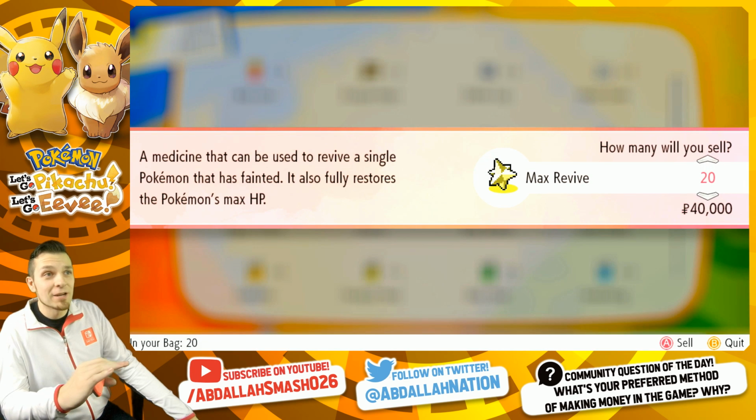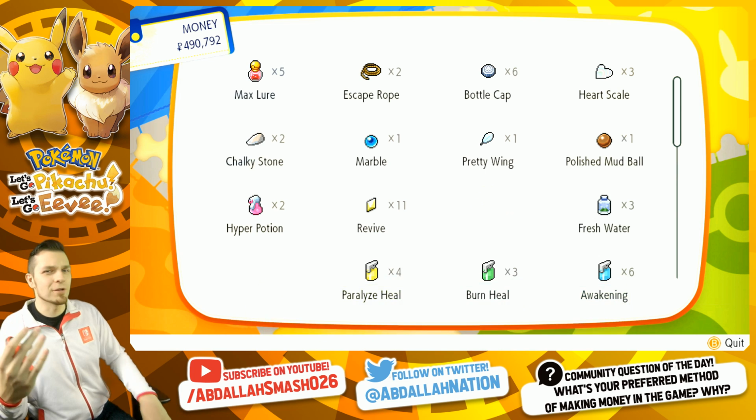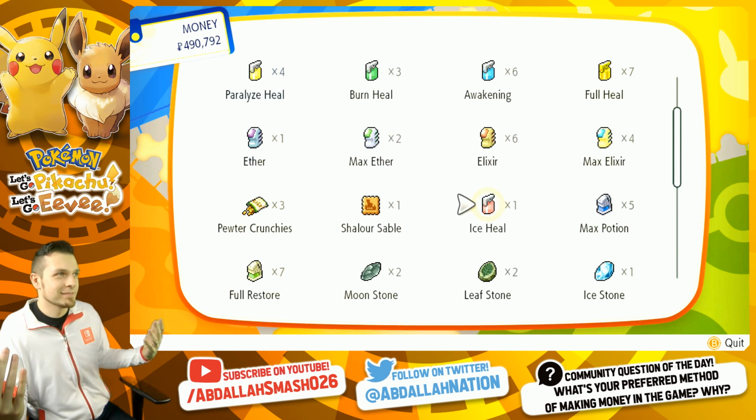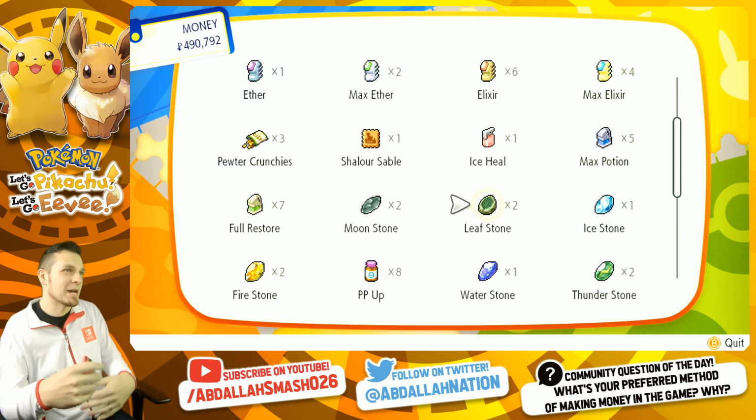Max Revives. You're gonna find so many Max Revives in the Cerulean Cave. What do you need them for? It's the end of the game. What are you honestly gonna use Max Revives for? Nothing. Unless you're having a struggle against the Secret Trainer Red, you're not gonna use Max Revives.